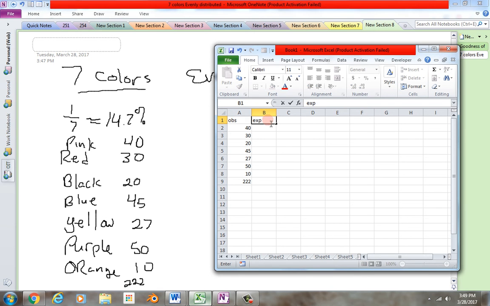The expected values, and here I'm just going to say equals, it's 222 divided by 7, right? I mean, I expect this many. Well, gee, you can't get 31.714 red Skittles. No, that's what I'm expecting to get. You also can't have 2.2 children per family, and you also can't have 1.7 dogs, and yet that may be the national average. That's what you'd expect. You'll never get that, okay?